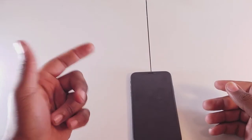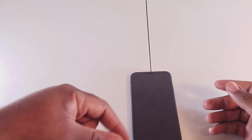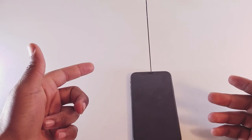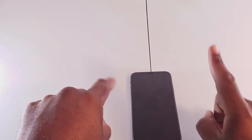Like with the Google Pixel 2, you think I'm gonna give you $1,000 for a phone and you can't even give me some headphones in the box? But you think I'm gonna give you $1,000 for this phone and you guys don't even wanna recognize the display issue that you're having? And you can't even give me wireless charge? Okay, you're out of your mind.